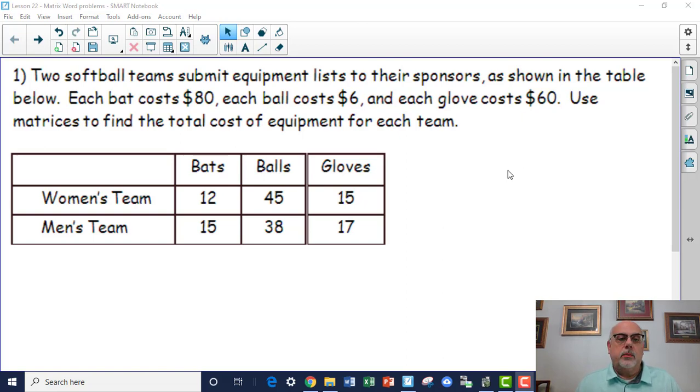So when you've got a word problem that has a lot of components to it, you can construct a chart like you see in front of you based on what you're given. In this case, you're not given the information that's in the chart, but the word problem does give you other information that's important.